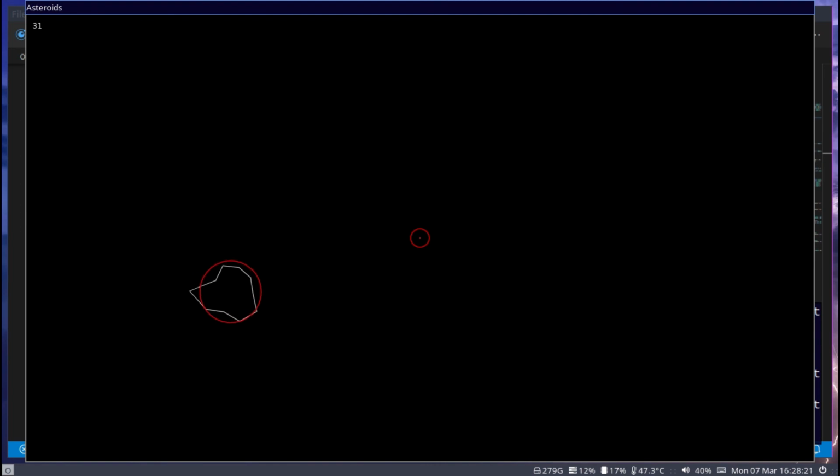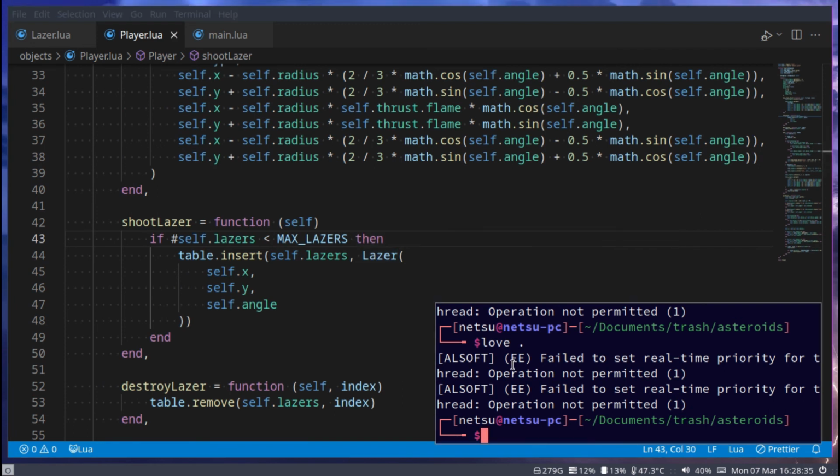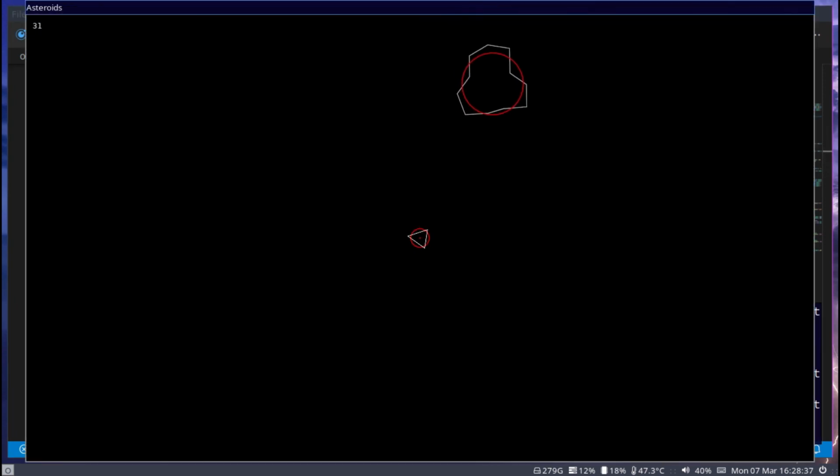So if we go here, my bad, and we run it, we currently are able to do 4 because this is less or equal to. So we could make it less instead, and now it will be more accurate. As you can see, only 3 at a time.